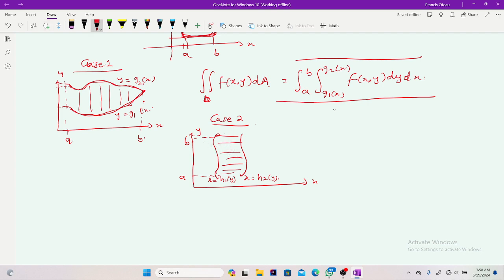So to find our double integral over region D of f of x y dA, this will equal an integral. Ask yourself, for this second case, which of our axes has the constant limit? That is the y. So the y will come out as a to b, and our x will come out as h1 of y to h2 of y, and f of x y. Then we have to integrate over x before we move to the outer constant limit, which is on the y. So we say dx dy.